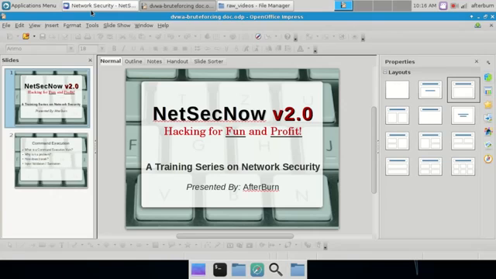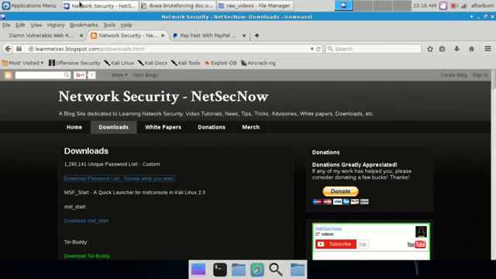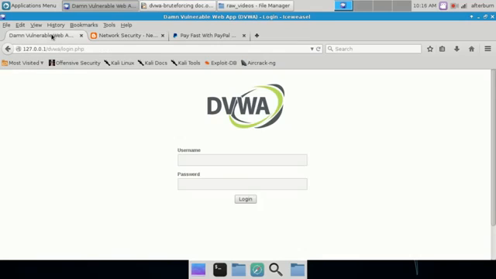So let's get started, and for this we're going to be using the DVWA to follow along with the WebSec series that we've been using here. Of course I've already got it running. If you're not sure how to set up DVWA or get it running or even log in, we have videos on that too, so just search the channel and you'll see them. They were recent too. So without further ado, let's just log in here.